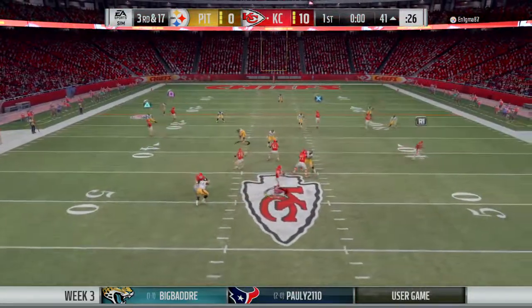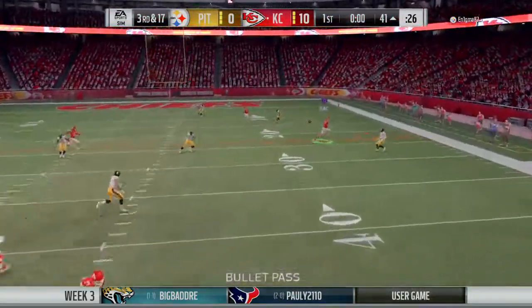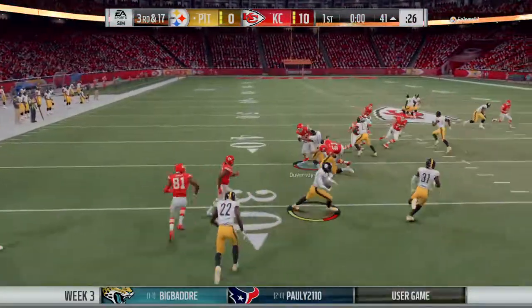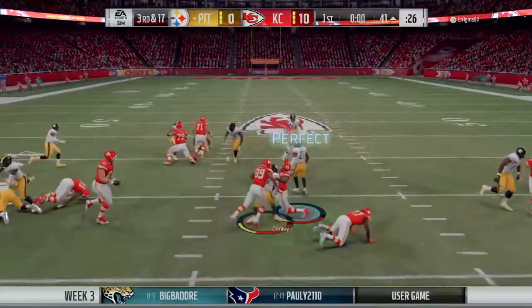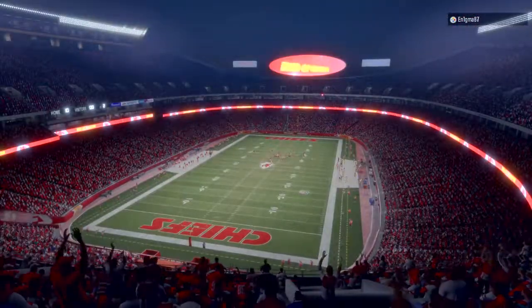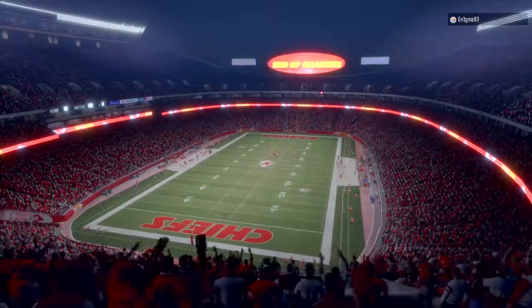Third and long. It's Stafford. Trying to find his tight end, Kelsey, and it's intercepted. Picked off by Marcus Williams. And he will be brought down, but he's got the interception on the final play of this first quarter.